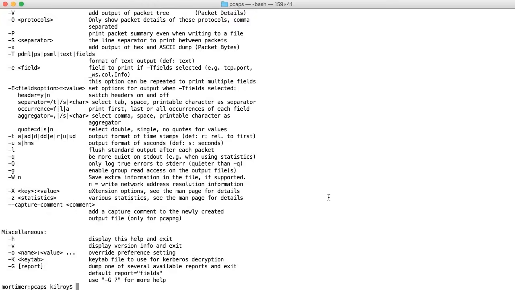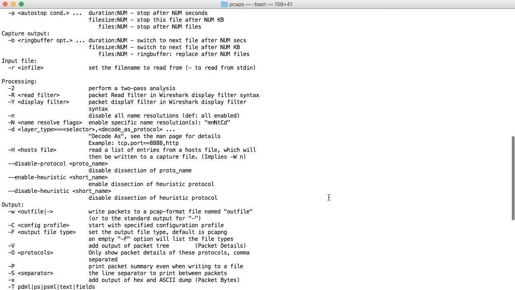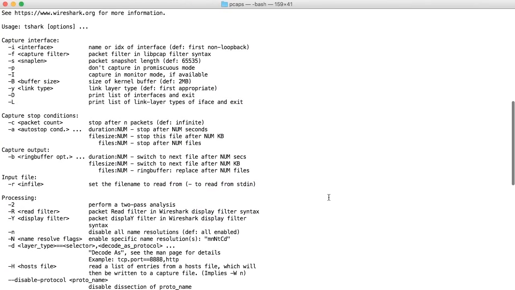We're going to go back to using T-Shark again to do some packet captures. This time I'm going to limit what I'm capturing, and I'm going to do that using capture filters. So we're going to look at the T-Shark help again. Let me scroll back up to find the section I'm looking for. So I've got -F and my capture filter.